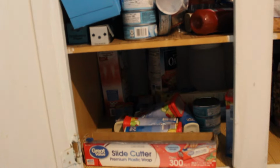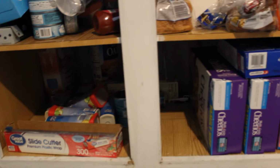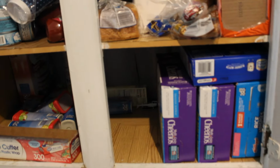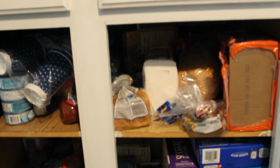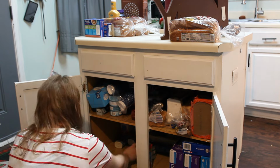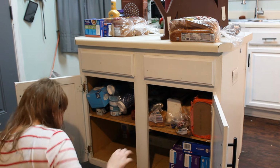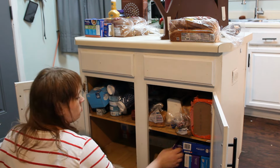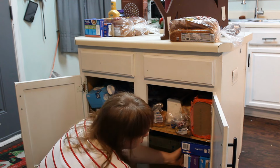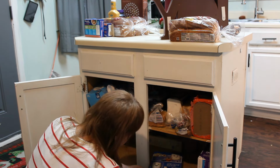And now we're working on my island. So this island stores a lot of our food. It's the most space that we have available to us. However, my children like to play with everything in here as well. And honestly, I just don't even care if they do. It's the only way I get anything done. So while I'm washing dishes, they're playing with cans of tuna fish.